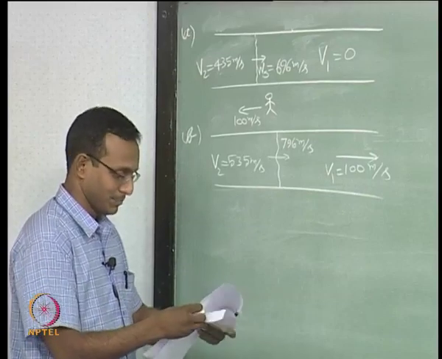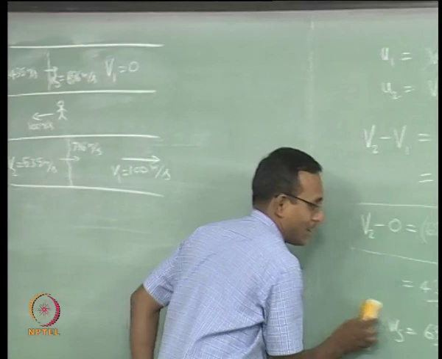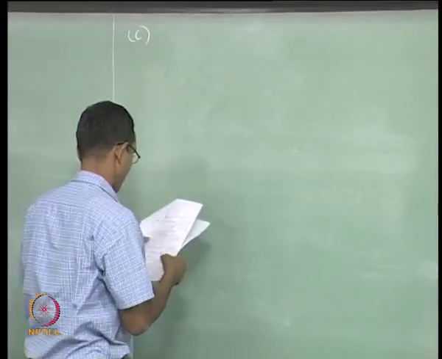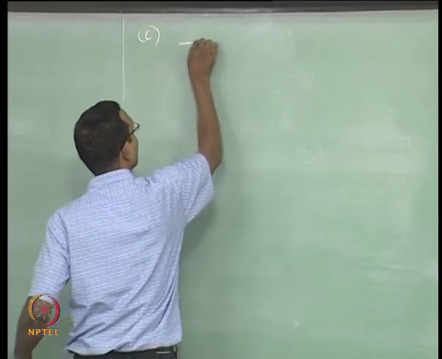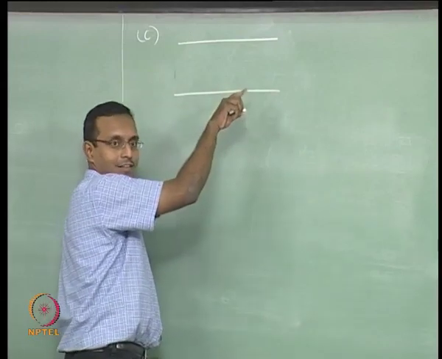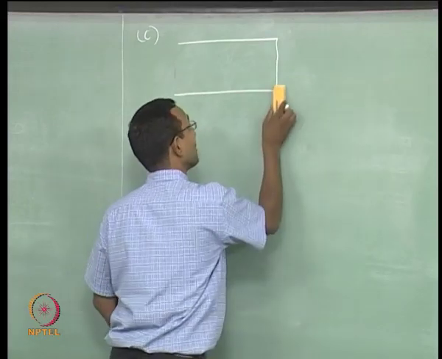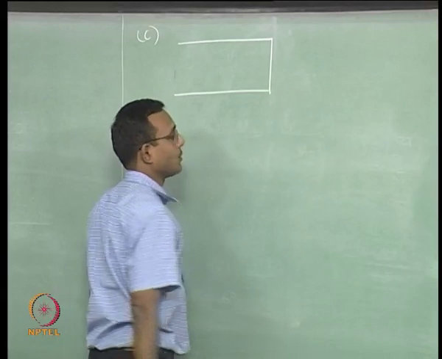Now, we will go to next problem. Continuing the numbering, I will call it problem C. Okay. We will continue the same problem in a way. I am going to say the shock is going like this and it reached the wall. There is a wall at the end, it should be a straight line. There is a wall at the end.